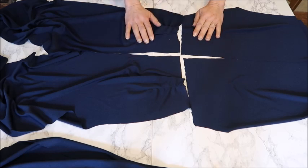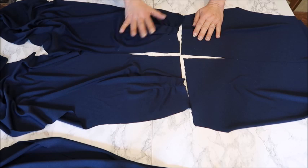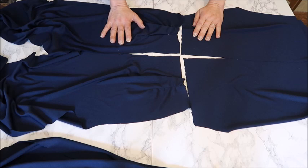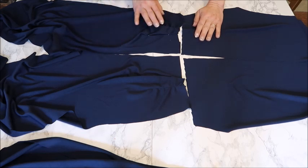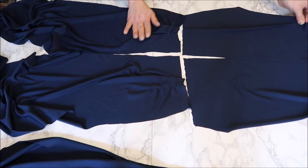If you don't have such a fabric as I am, I think you don't have to do it, but maybe it's good to just try it on like that and see if you need to do that too. You shouldn't, because the pattern is to your size, but because my fabric is very stretchy, I need to, but I think you won't have to, and then you don't have this problem.